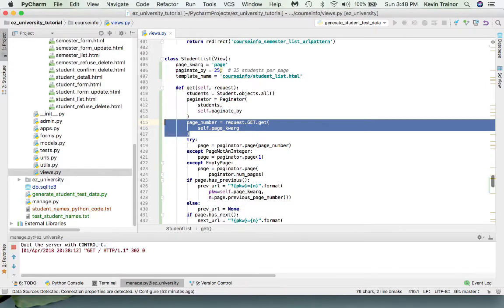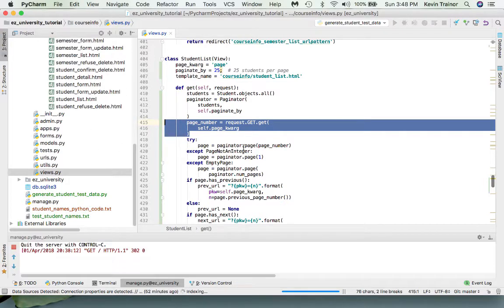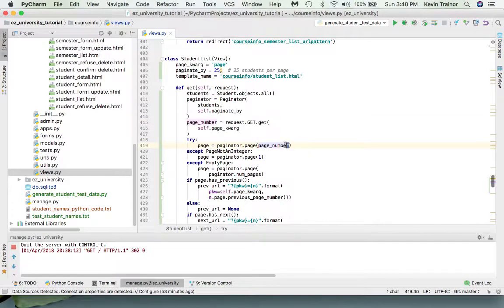So he says here, try to have the page that we're getting use the page number that we hope we got passed. And if we didn't get passed a proper page number, this is a case where we didn't put a page equals there at all. It's just we're asking for the whole list, in which case we're going to ask for page 1. Okay.